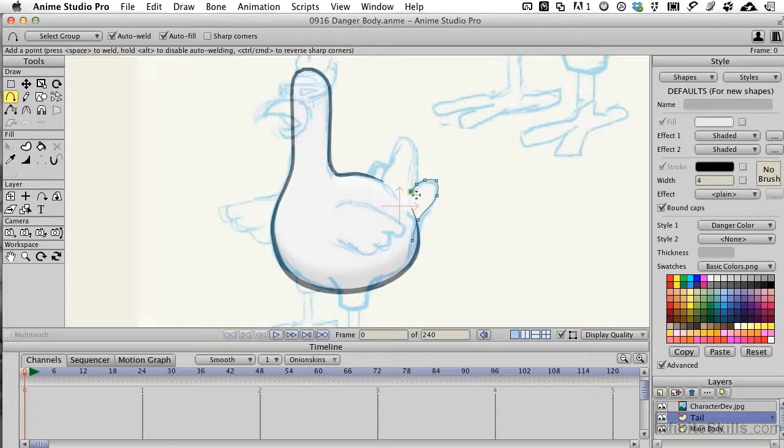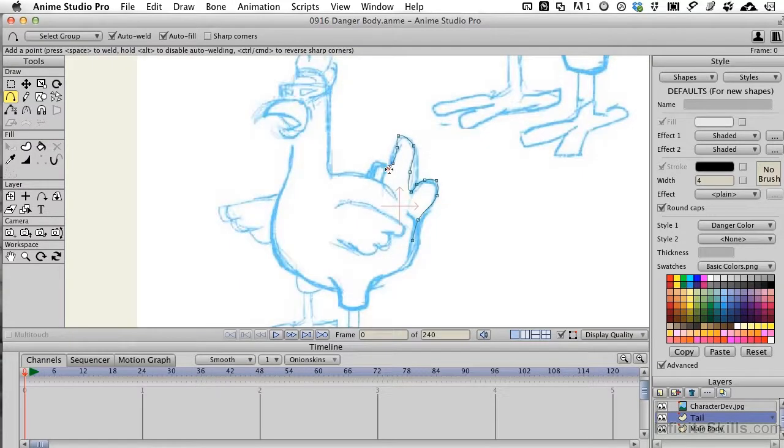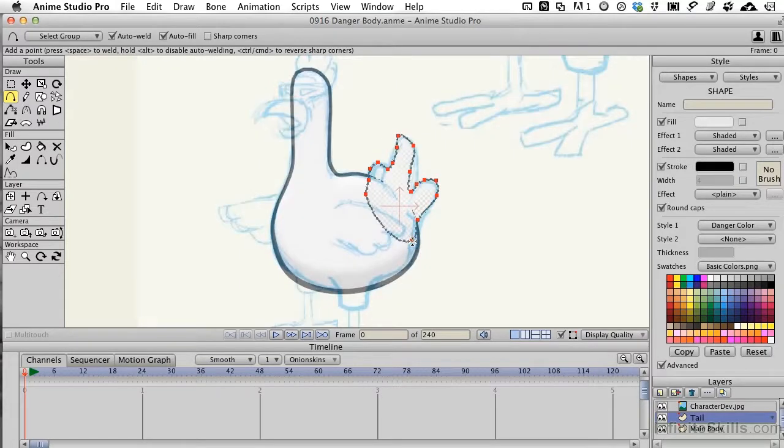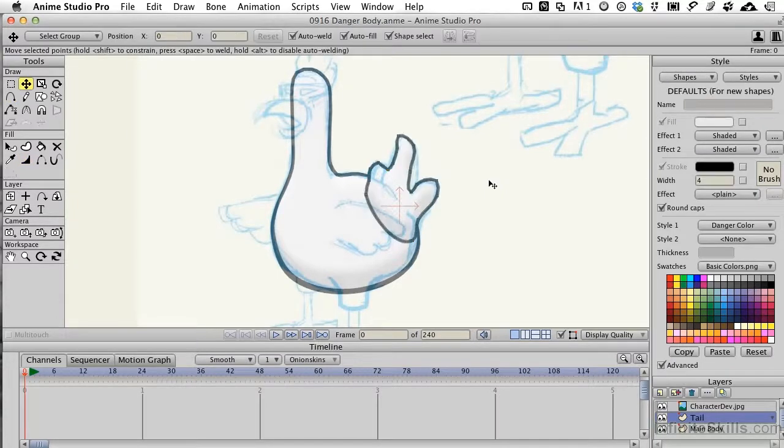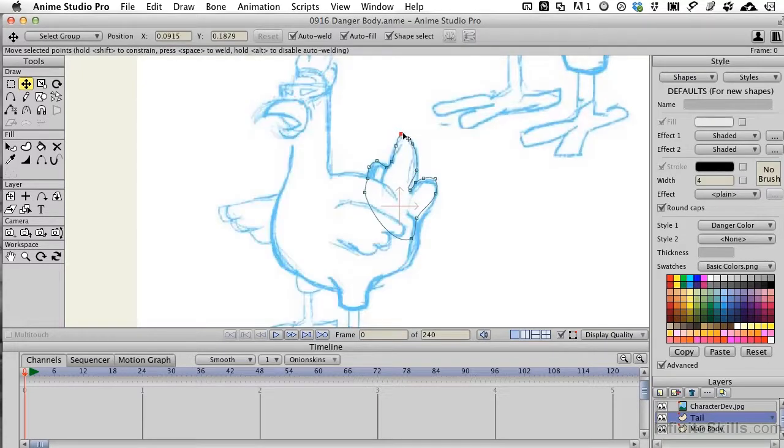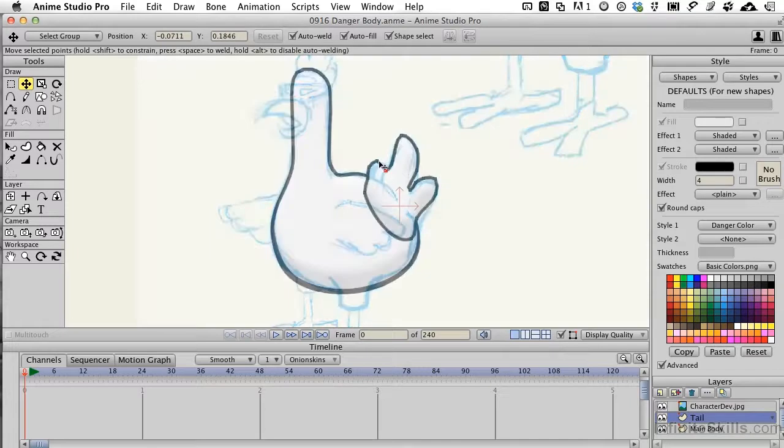And I got an overlap there that I don't want, so I'm going to click and drag over to the side. And again, enough points that we get some good types of motion going in here. Now I'll go ahead and bring that back and join that. Let's go ahead and go to our width tool and click off this first of all. We want to reposition some of these points just a little bit. A little bit of finessing. And this should be enough to get a good amount of wiggle going on.